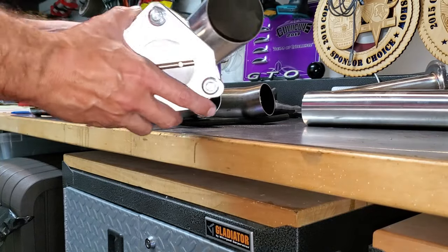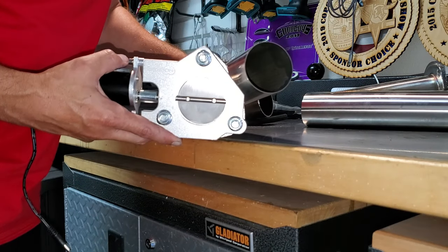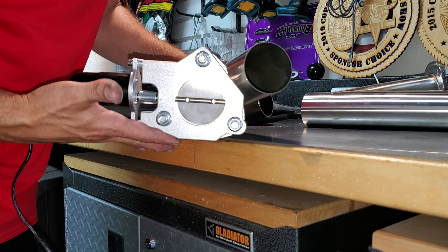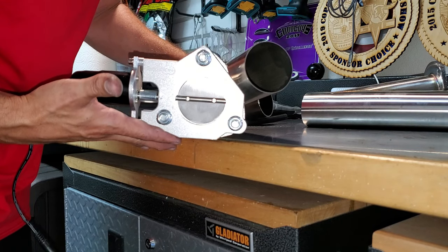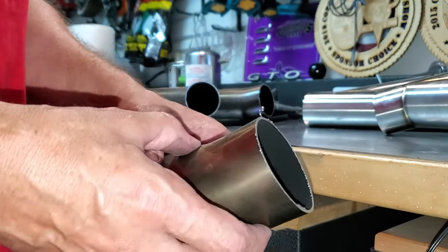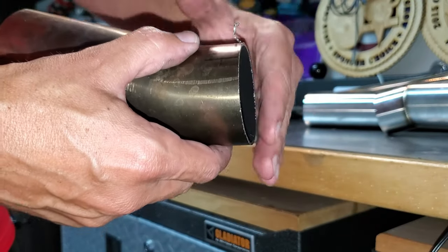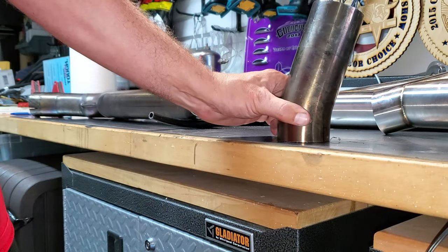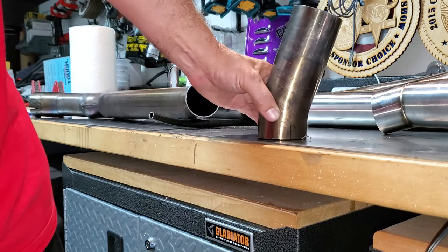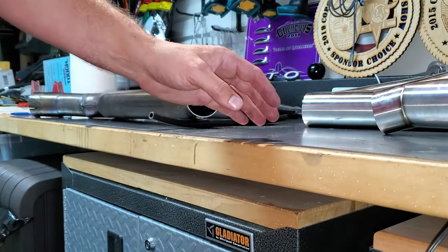All right, let's see how we did. I'll line up my score marks. Looks level — I'm sure it's pretty good. Next step is to clean up all our cut marks. All the tubing we're reusing needs the outside cleaned, inside deburred, and make sure it's level and flat. This one is probably my worst cut — I got a little bump in there, so I'll have to figure out how to shave it down, then mock them up to make sure we're close to where we started.